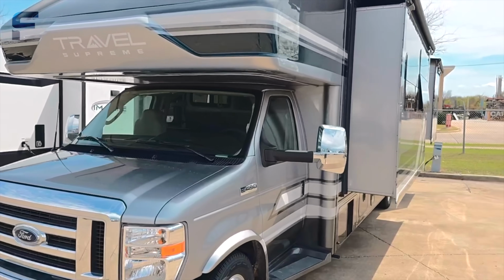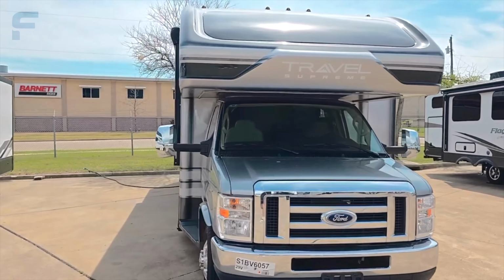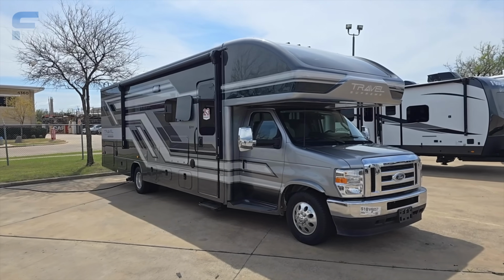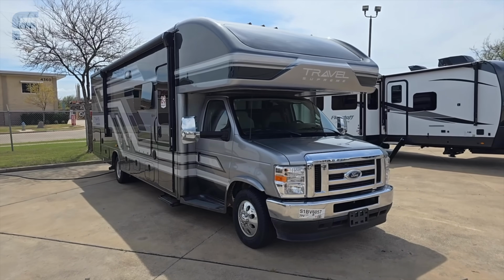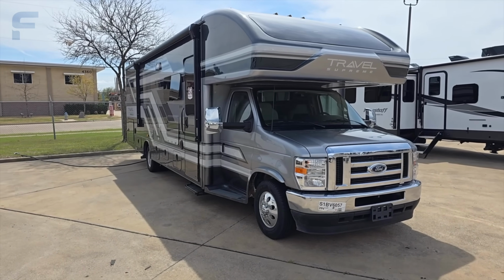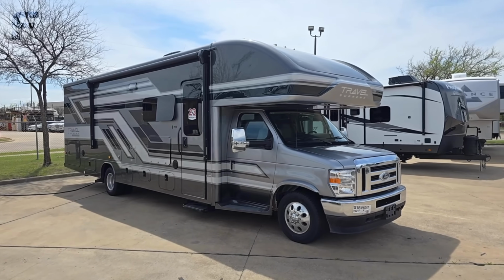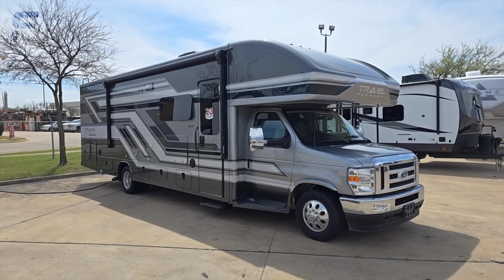So I'm very curious what your thoughts are on this motorhome. It's again an MSRP of about $202,000 on here. Let me see if I can find the price real quick before we head out. I did not see this one yet listed with the full body paint on it. Now they do have some listed on Blue Compass's website without the full body paint at $134,000 for a sales price, which I think is pretty dang reasonable. That would make me think something like this with the full body paint is probably going to be about $140,000 to $145,000. So that is what I would kind of expect for a sales price on this thing.